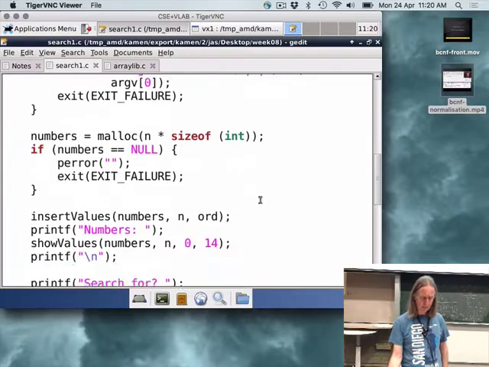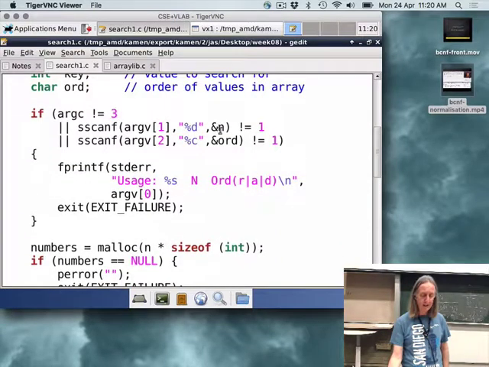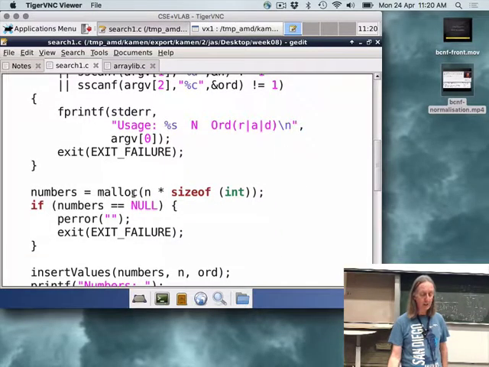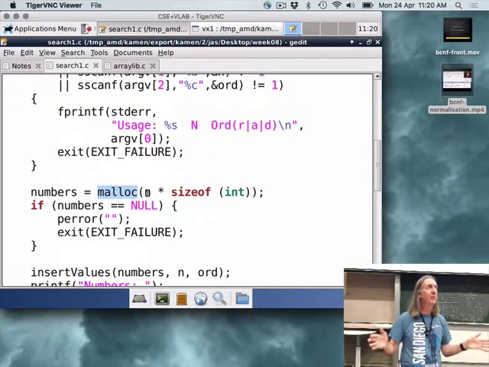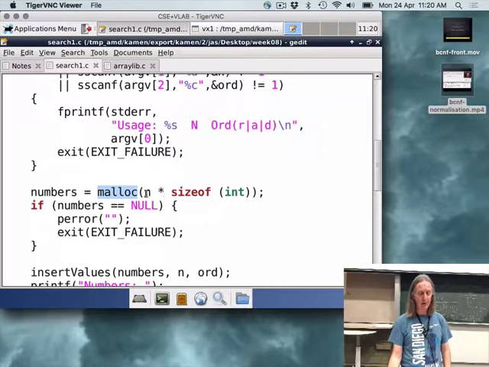Alright, so once we've got the number of items in the array n, we then create an array of the appropriate size. So remember from last week, or from week 7, where we talked about malloc, it creates a chunk of memory containing a certain number of bytes. The number of bytes is worked out here with a product.